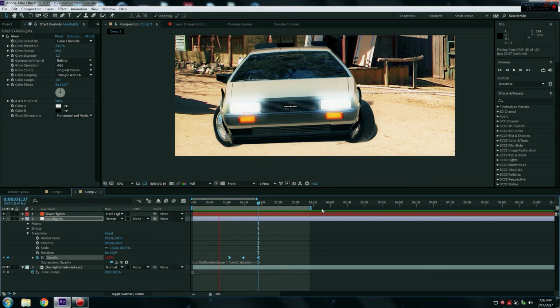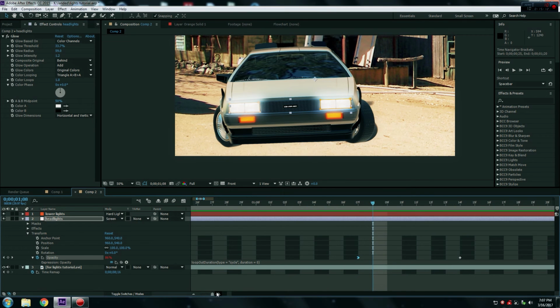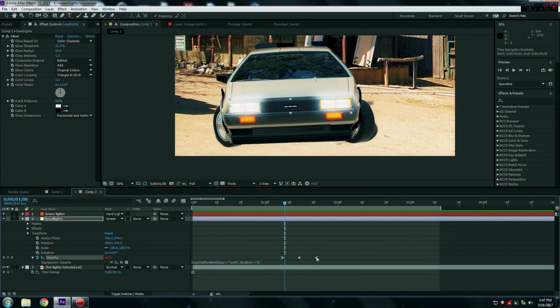And as you can see, it's not right, they're a bit slow, or maybe not, I don't know. But I want them to be a bit faster. So what you can do is, you don't have to adjust, you just have to move them in so that they come on and off quicker, and it will still remember the loop. Now they're a bit faster, but they're still a bit slow. So let's move them in quite a long way, depending upon what speed you want, of course.